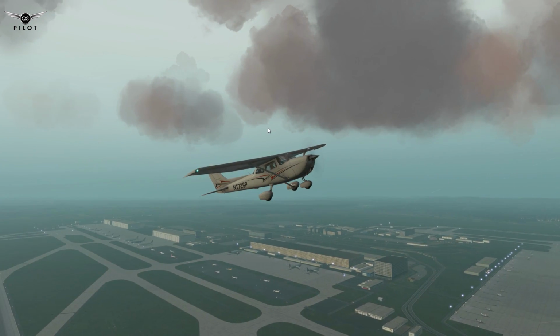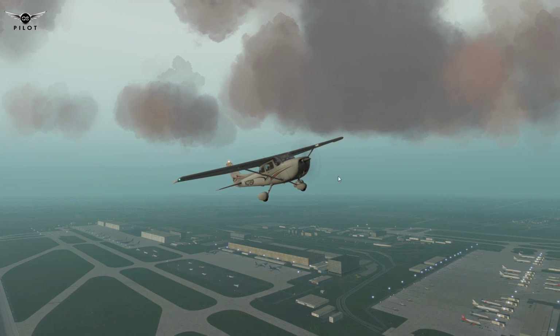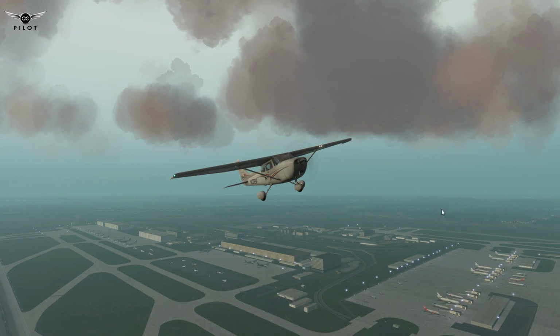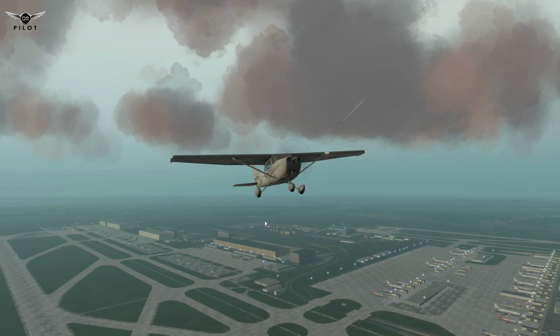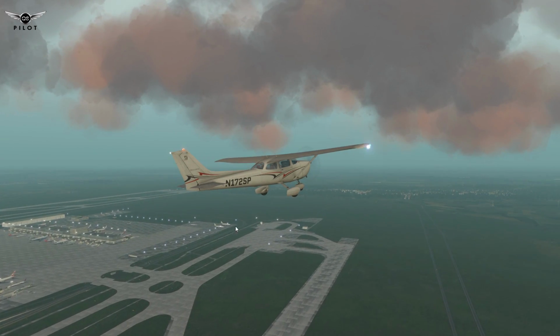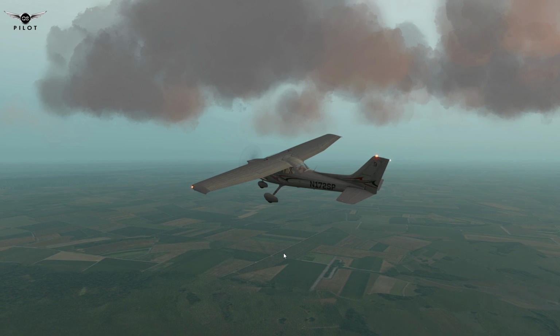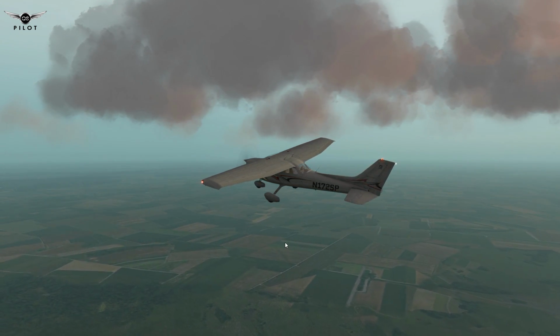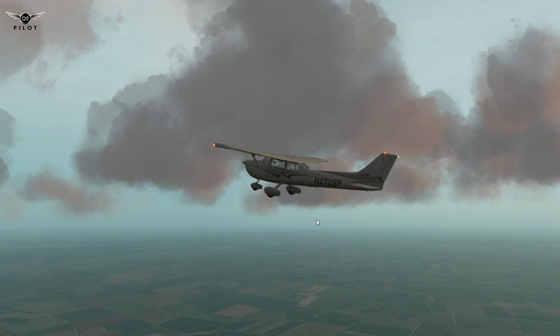Alright, so here are the clouds, which look okay. Here, I think you can see the rain now more visible here. Now, in terms of the clouds, I think I'm a little disappointed, to be frank.